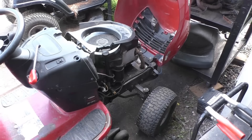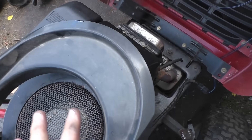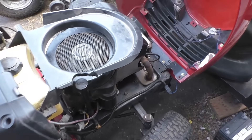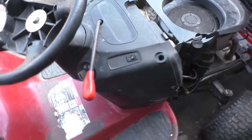I put another engine I had sitting in the back shed — it's a little smaller, a 15.5 horsepower. There won't be that much difference in power anyway, and this engine is a little bit older than the other one but they're actually a bit better. I'll just start it up to show you.